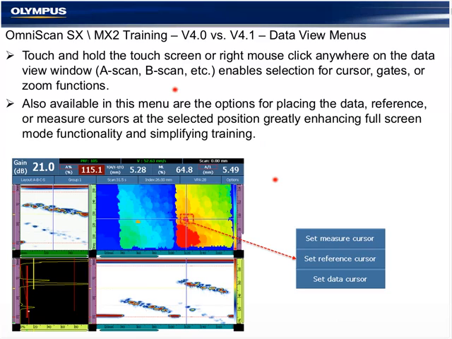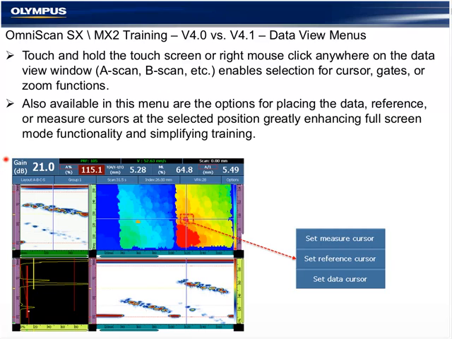So on the S-scan, when we're looking at it both live and in analysis mode, we have the ability to manipulate the index offset, the skew direction of the beam, and bring cursors directly into view at the position of the touch screen. So this is either a touch and hold or a right mouse click on each of the data views.